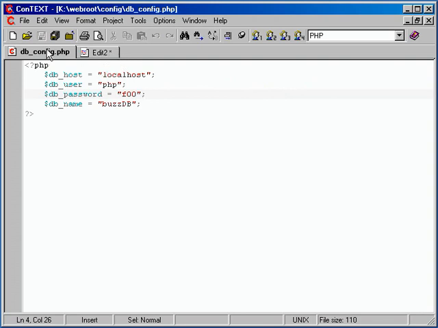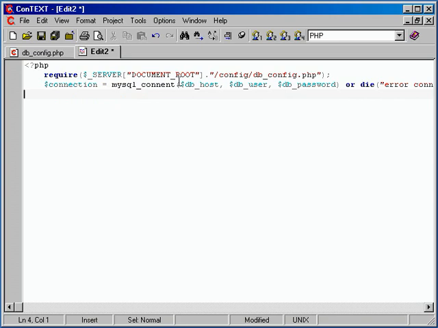There was actually a second reason I've separated these files. If we didn't use this method of establishing variables, what you could have done is simply typed out in double quotes localhost, PHP, and foo. The problem with that is you're typing out your password in plain text. Normally, if PHP runs correctly, it will parse that out, and you won't be able to view source and see your password, unless some Apache settings got messed up.